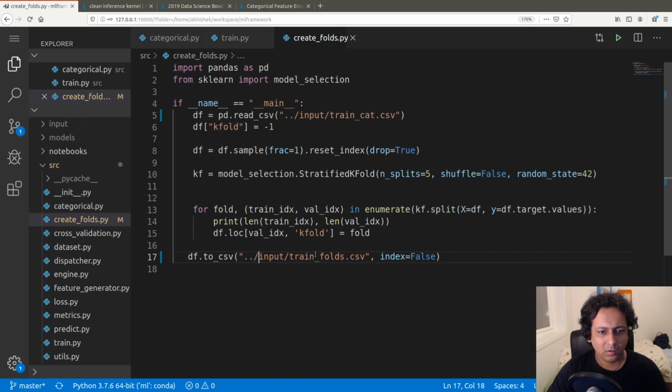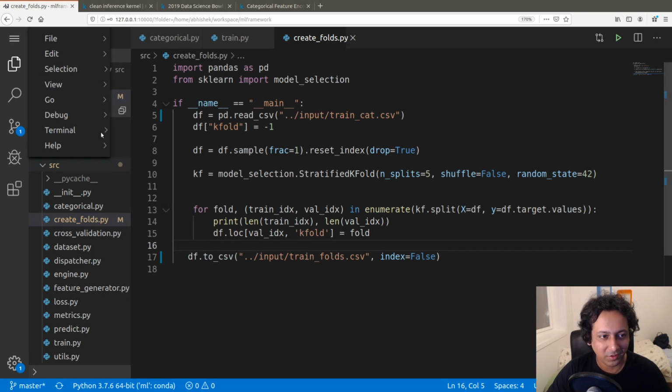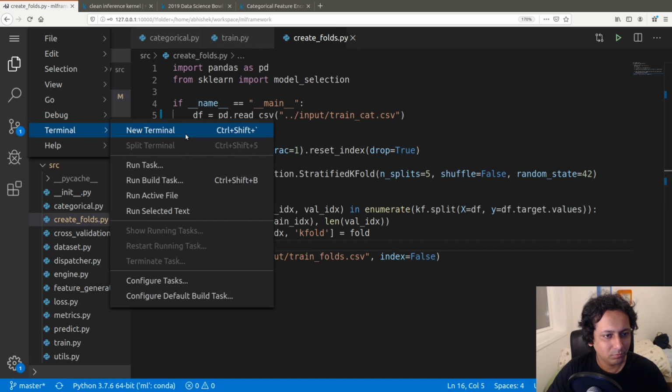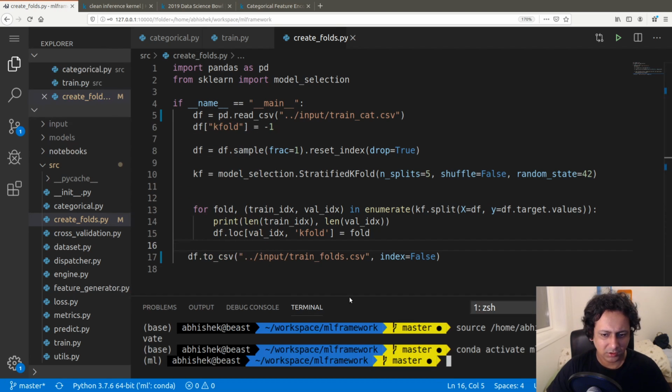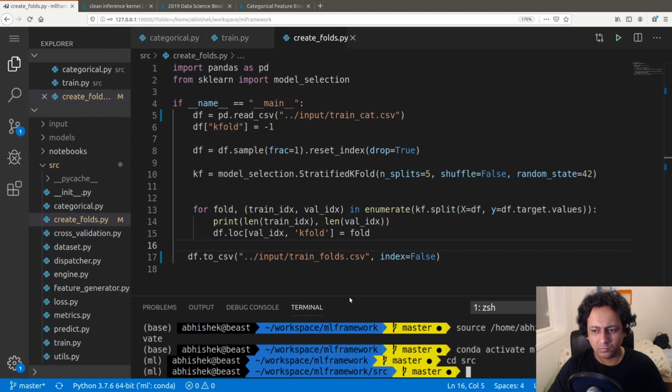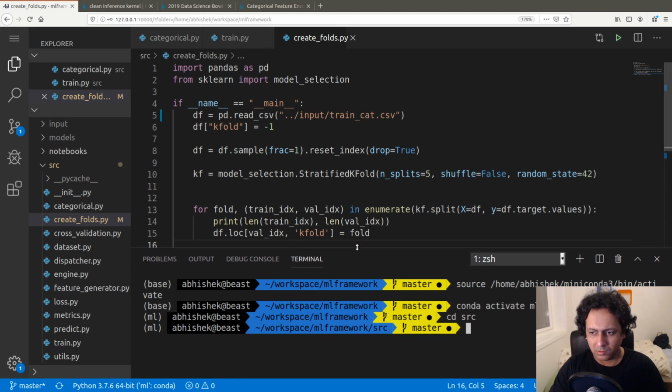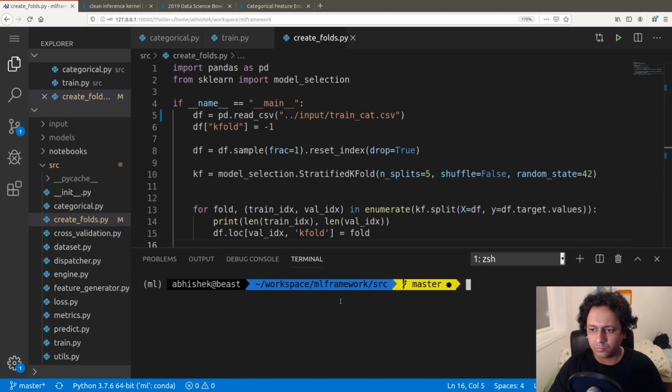So let's hope it works without any modification, and that's the best use of this kind of framework, right? So let's see. Here I am, and Python create folds.